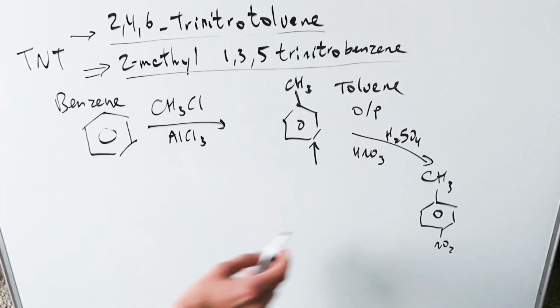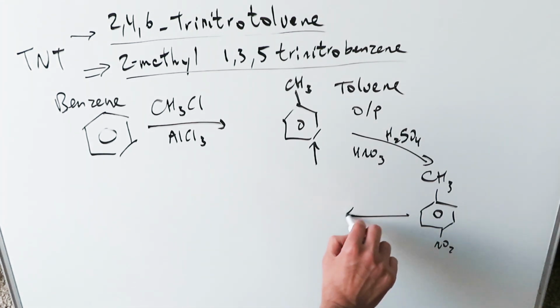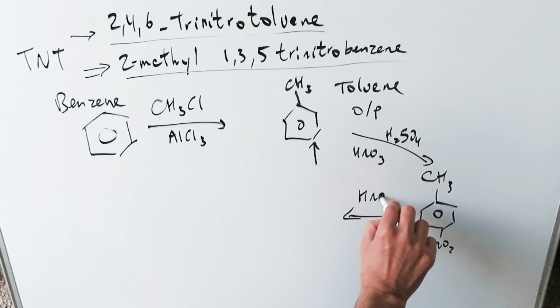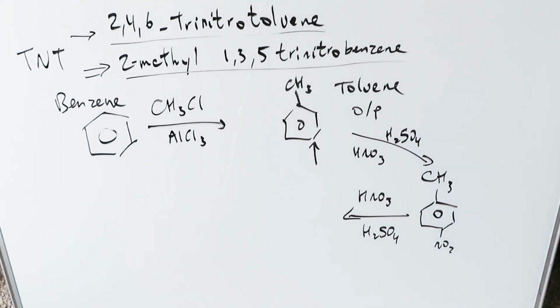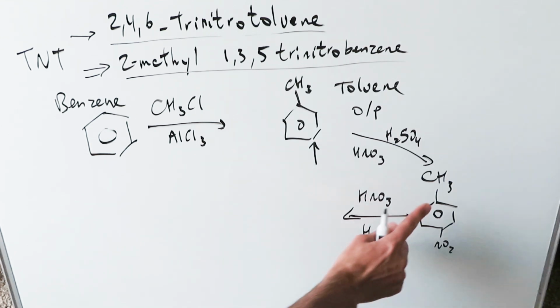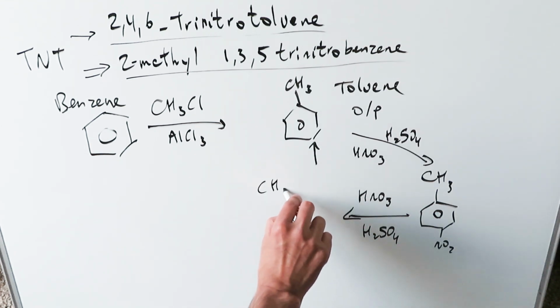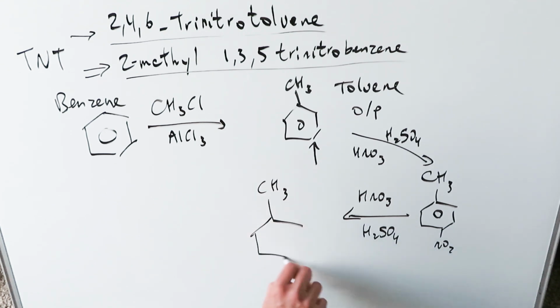Now what you will do is repeat the reaction again once more with another round of HNO3, H2SO4. Obviously, in between each of these steps, you're doing your isolation, purification, all of that. We're not discussing that, but that's industrial process. When you add it over here, now you have a competition between 2 items, one of which is a methyl group and one of which is a nitro group.